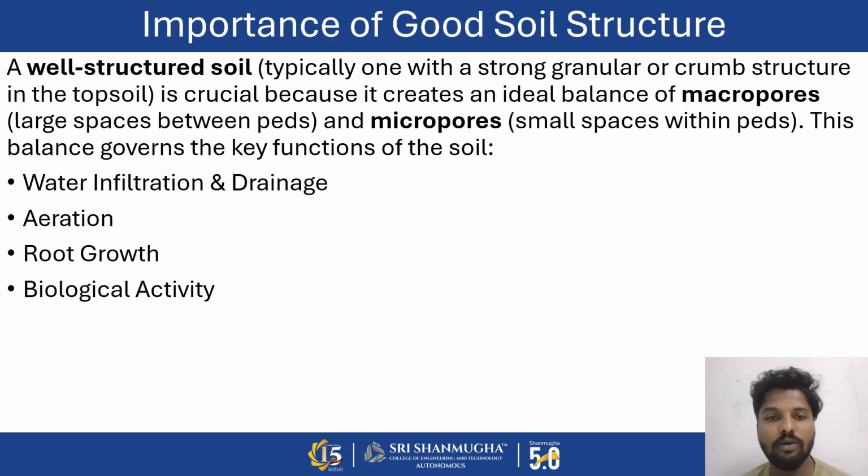A good structure is essential for managing water movement within the soil profile. Large interconnected macropores act as channels or highways for water. So they allow the water to infiltrate the soil rapidly and drain efficiently. This rapid movement prevents surface runoff and erosion. In compacted or massive soil structure, macropores are completely destroyed.